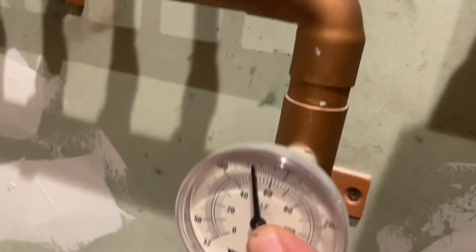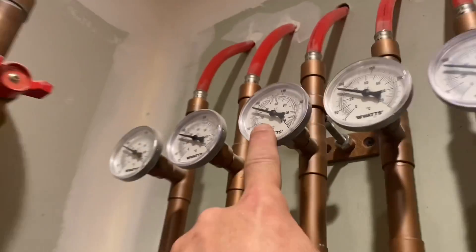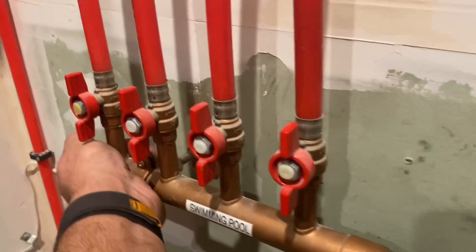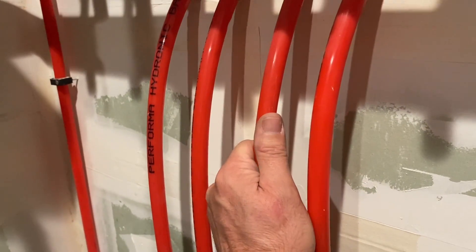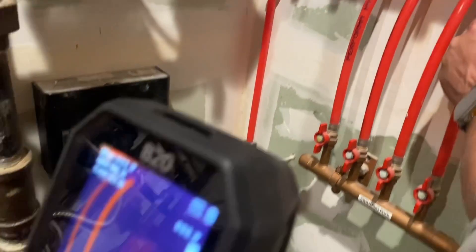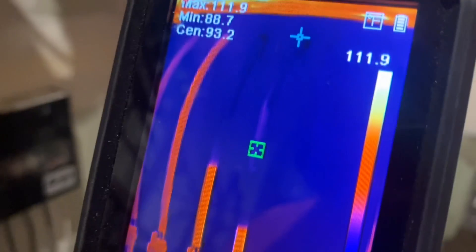All right, so this is showing 125, and this is showing maybe 90. Keep in mind these are all showing 90 as well, but this one is showing 125 — it's kind of hot. It gets cool here, but that's cold, that's colder, that's very cold, and that's like room temperature. Let's see if my hand will increase the temperature of the pipe hotter than it is right now. Almost barely. Just barely.